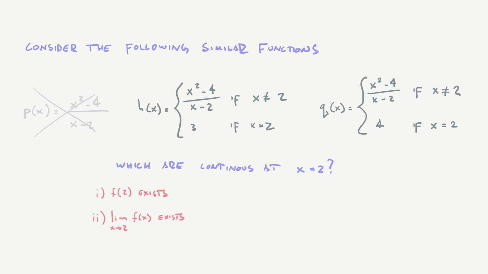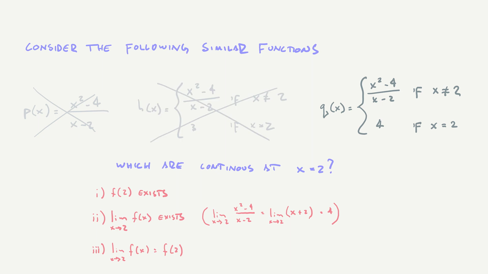The second one says that the limit as x approaches 2 of f of x has to exist, and we basically get that by way of direct substitution. We can simplify this thing. It becomes the limit as x approaches 2 of x squared minus 4 divided by x minus 2. This factors into x minus 2 and x plus 2, and so you get to cancel the common factor in the numerator and the denominator, and now we're allowed to use direct substitution, because 2 is certainly in the domain of this function. But the last one says that we have to have the limit as x approaches 2 of f of x equal to f of 2, and that eliminates h. At 2, f of 2 is 3, okay?